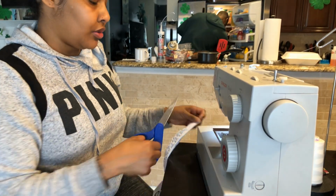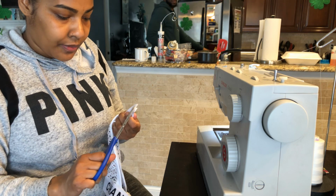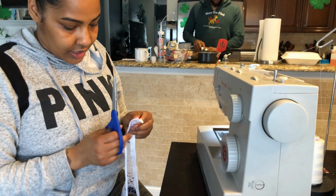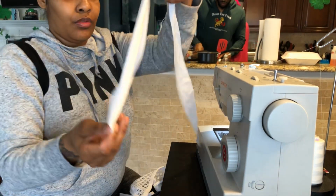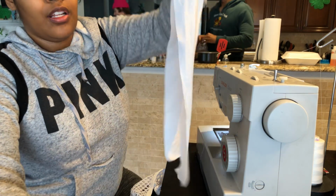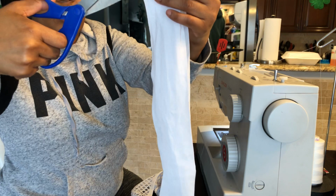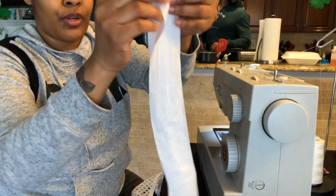Yeah, there's different ways that you can do it. You can tie it, you can fold it over and put a string through it. What I like to do is add a piece to it. Let's say we're gonna add these two pieces on each side. In order to make the pieces even, you measure it right then and there, and then you just do it like this. That way you know 100% sure they're both even.